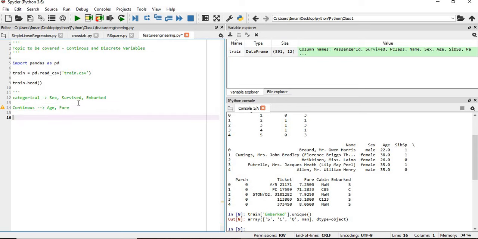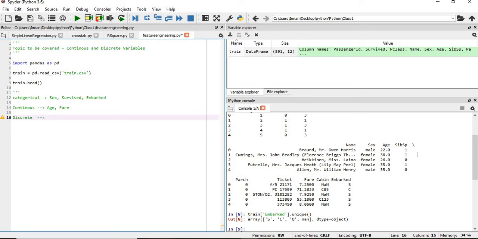Now we need to find the discrete variables. What are discrete variables? Discrete data is data that we can classify or categorize based on the counts available. Like in this case, SibSp, which is present here. SibSp means the number of siblings or spouses aboard the Titanic ship.